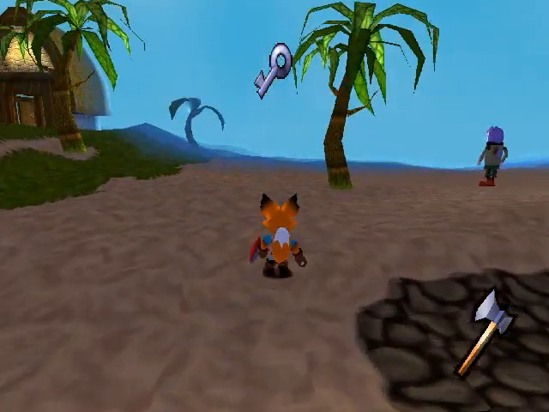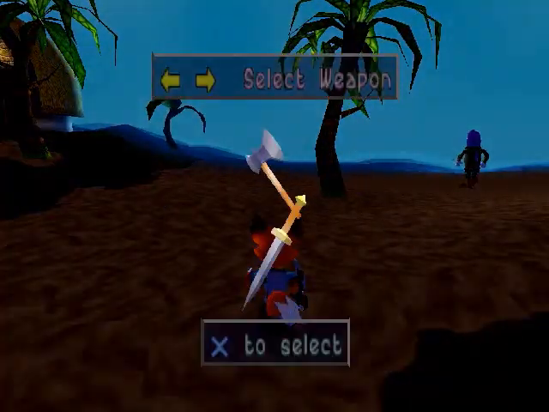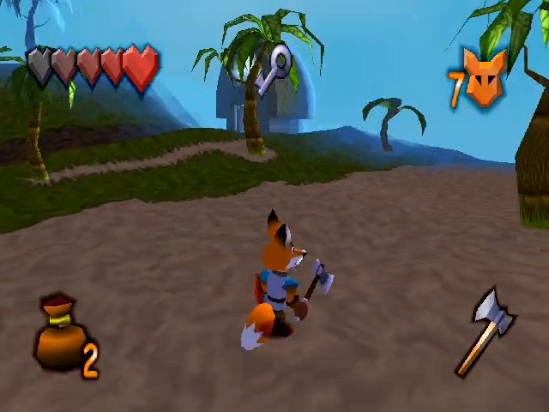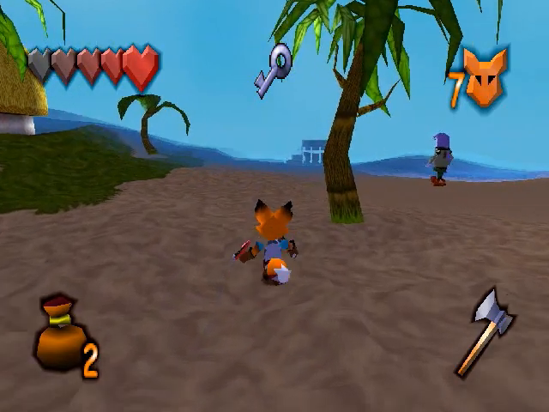Alright, so I guess I'm going to stop the video right here, and in the next episode, we're going to continue on and report our progress. It's also pretty cool that I got myself some armor that can tank some hits, and I got an axe.